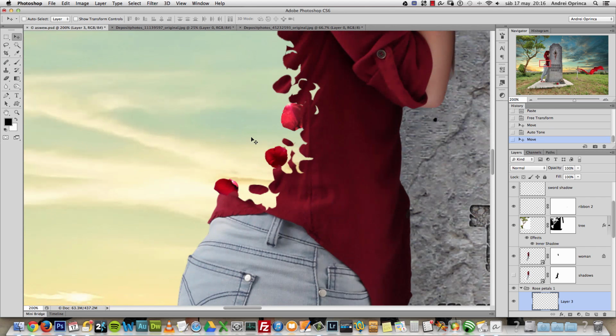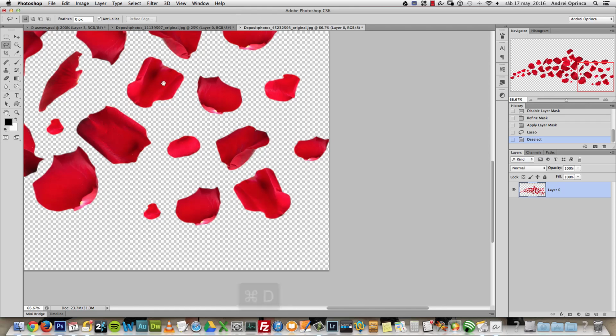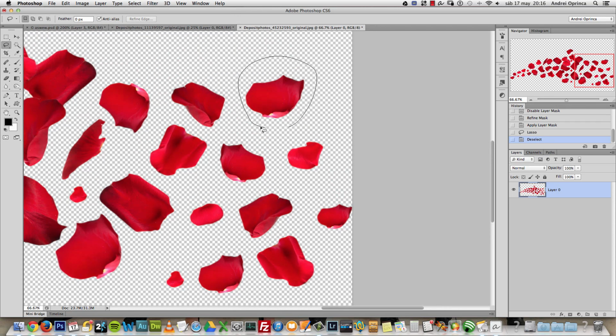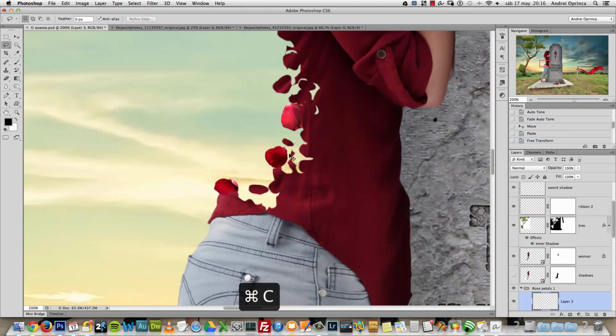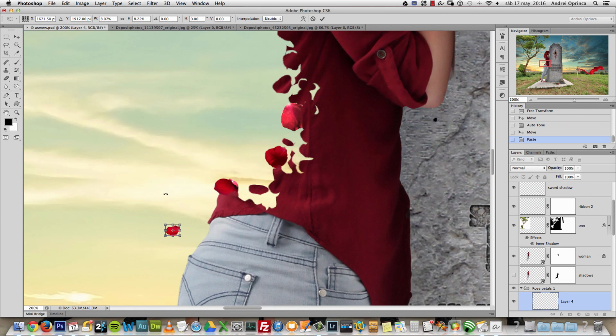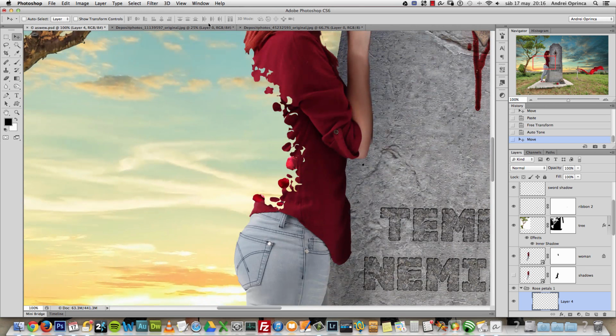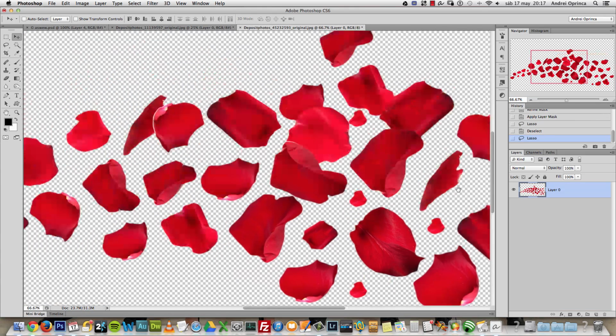I'll put it right there. So it's a bit time consuming, but well, you need to be patient, and take your time and edit auto tone. As I said, I will not do the entire thing here. I just wanted to show you how I did it.